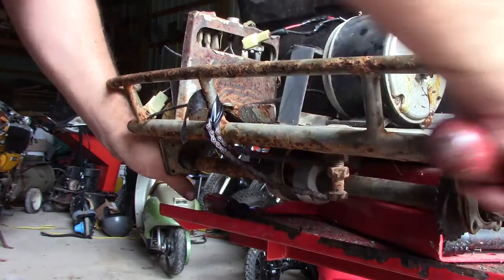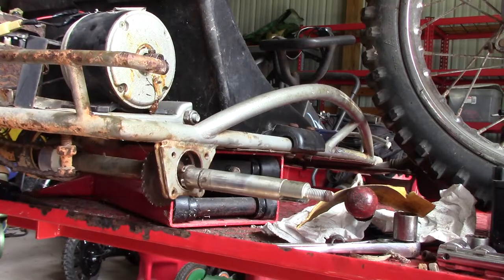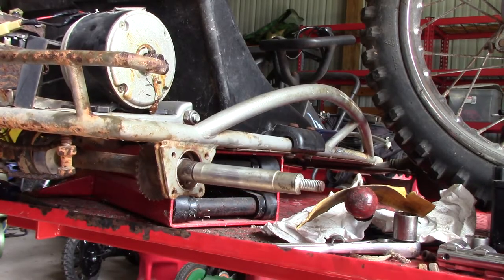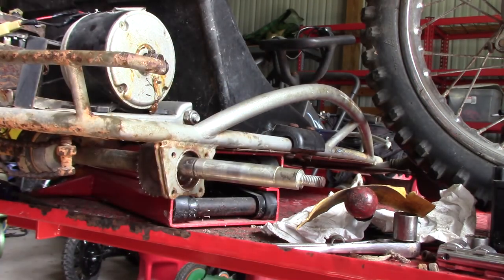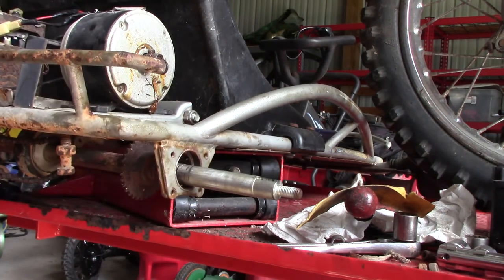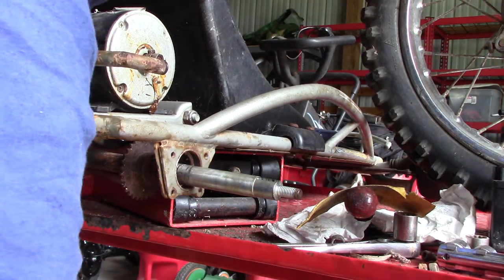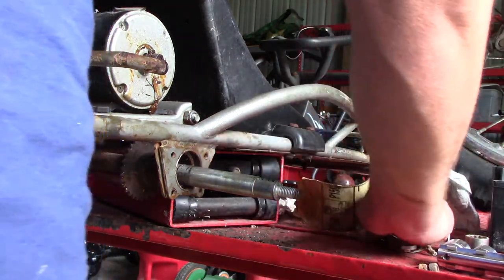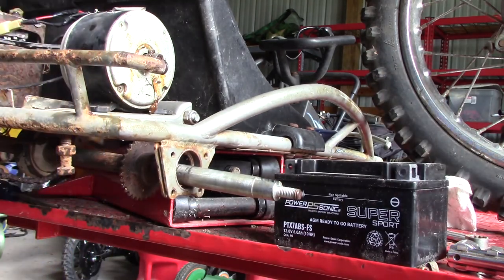You know, this rust off of here. I wish I wasn't a baby. So, now we just get the axle out. No, I don't think we need the axle out. Right. The axle can stay in there. We'll order bearings. We'll try to test the motor, see if it runs better without all the rusty bearings, right? Yeah. It's only 12 volts, but it ought to still make it go.